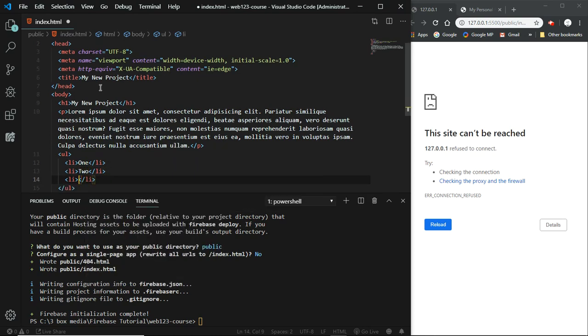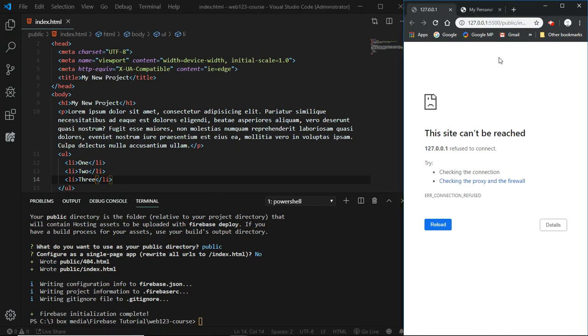One, two, and three. That way we see some content up on here.